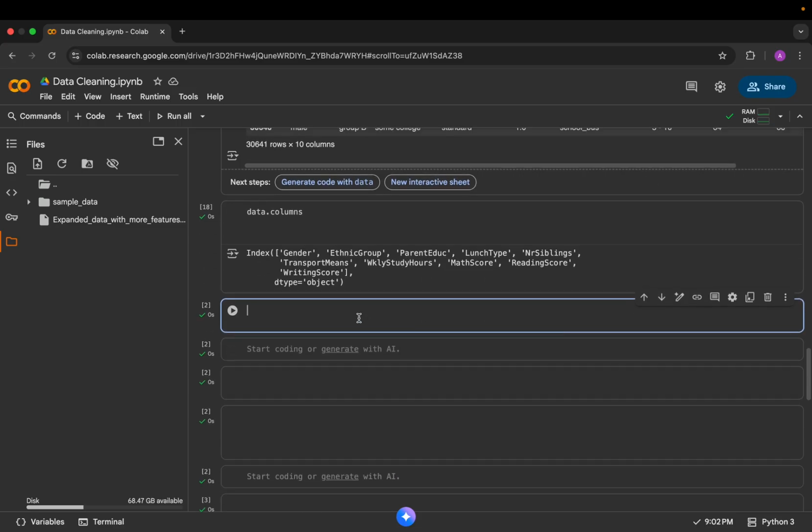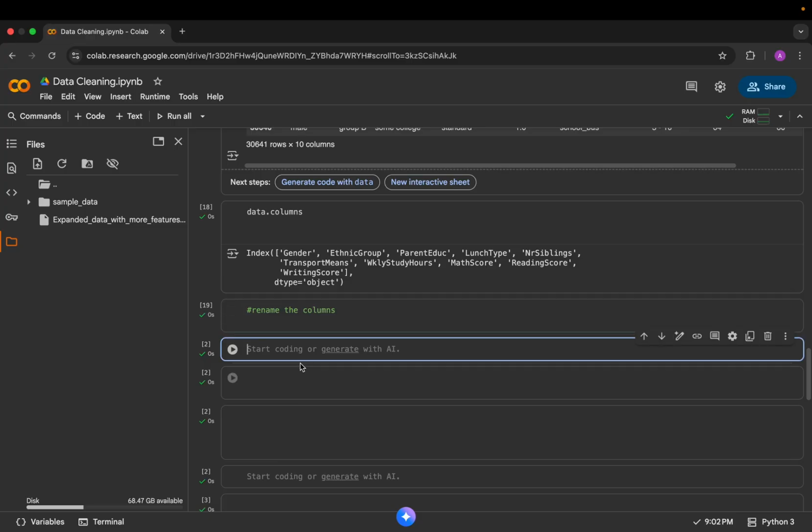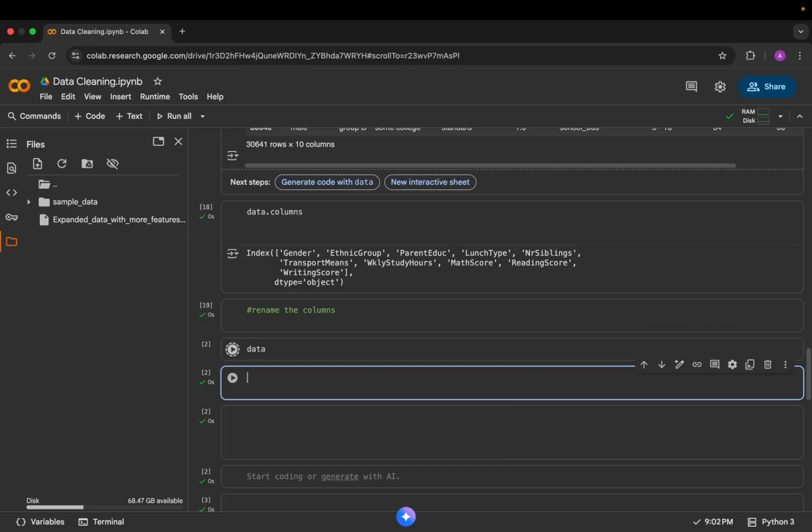So moving on to the next step, renaming the columns. Now I'm going to rename the column. Let's see what we want to rename.